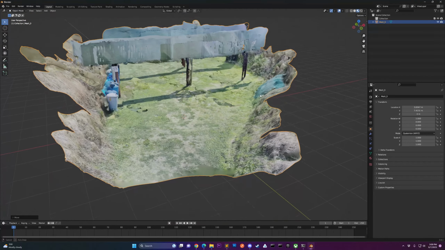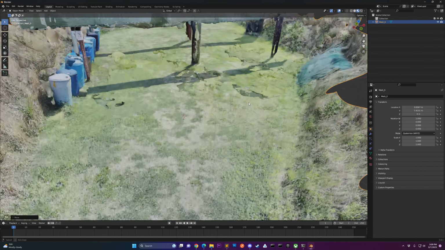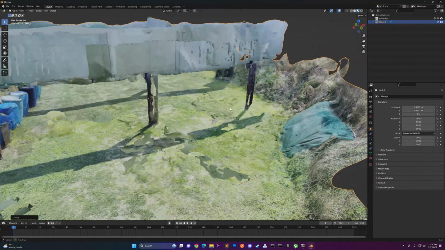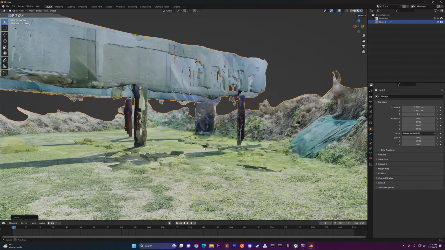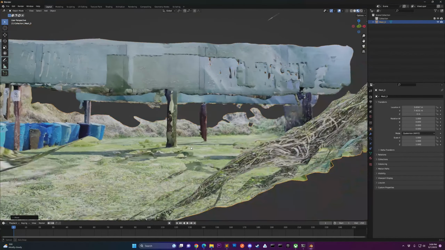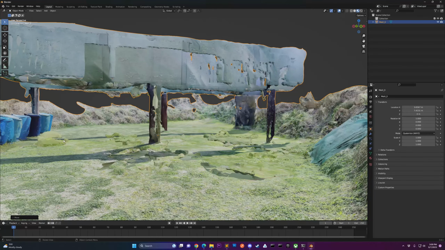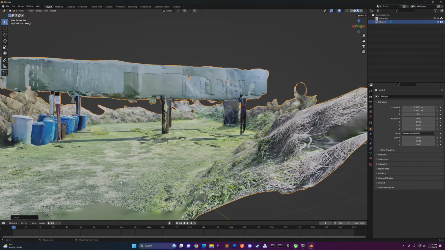Okay, so as you can see, the mesh has all kinds of weird artifacts here, right? Especially things that float in the air, and they're not ground level. So what you have to do is select all the meshes here on the ground and then flatten it, right? And the way to do that is a little bit complicated.